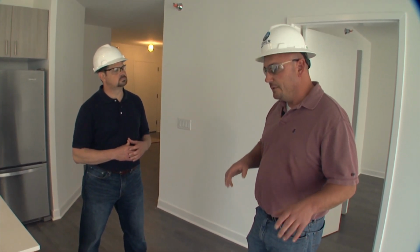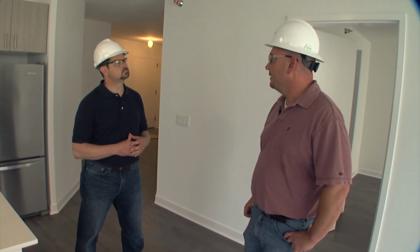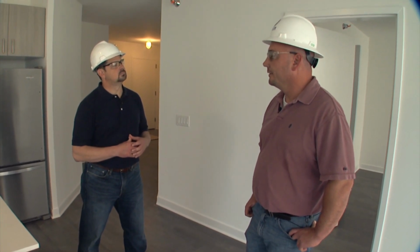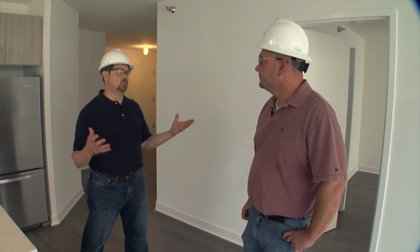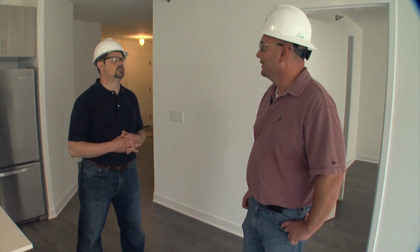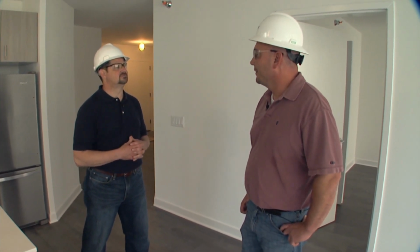Our guys come through here on a daily basis and make sure that we track the humidity levels. A lot of the materials being used in this space are affected by humidity, so if we get too high of levels, we make sure that we adjust it and we are under temperature control. You're still under construction, and I'm still under warranty, so I have to make sure that I provide a finished product that hasn't been affected by any moisture content.